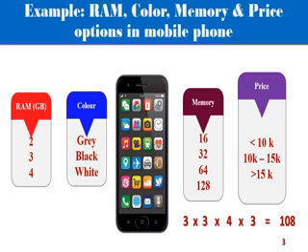We directly start with an example. Here we think of a mobile company that is going to develop a smartphone, and before it can actually launch the new phone, it has different combinations. There are three options of RAM. It can have a RAM of 2 gigabyte or 3 gigabyte or 4 gigabyte. Color can be gray, black and white. Memory can be 16 GB, 32 GB, 64 GB and 128 GB. And price, measured in rupees, can be below 10,000, 10,000 to 15,000, above 15,000. So these are the different options that are available.